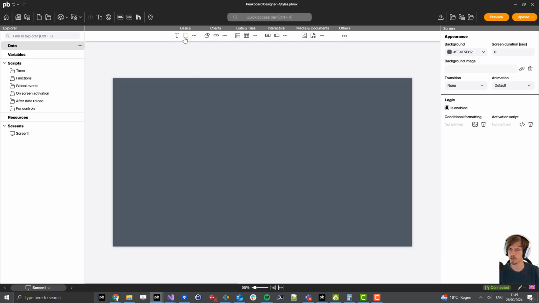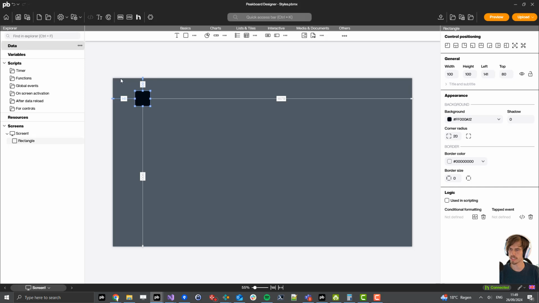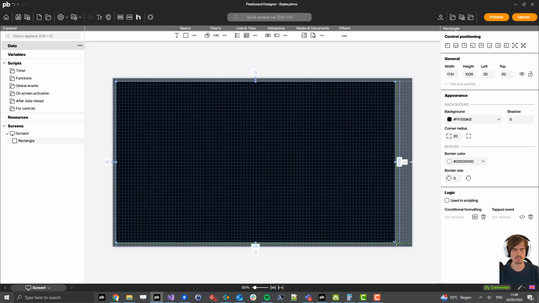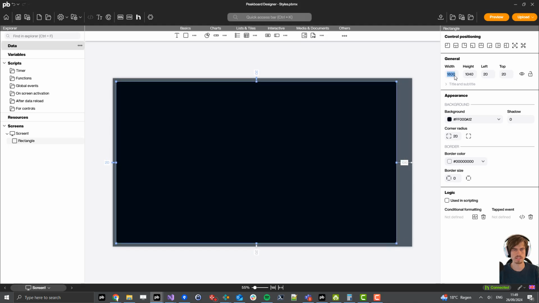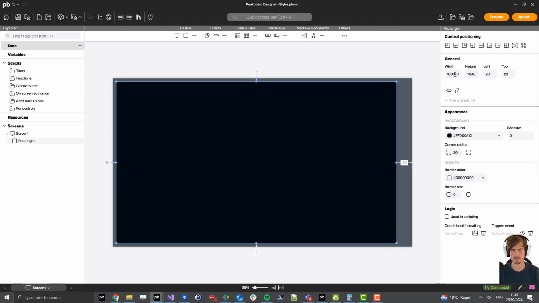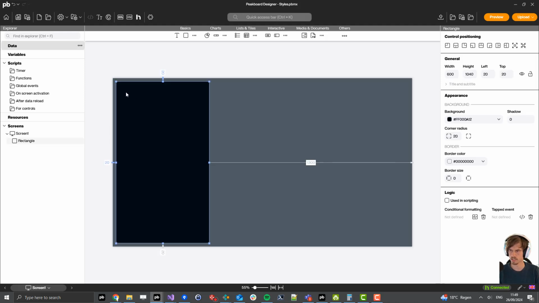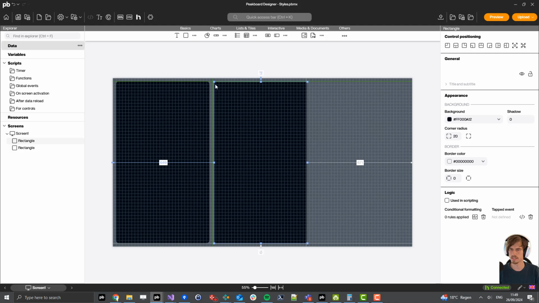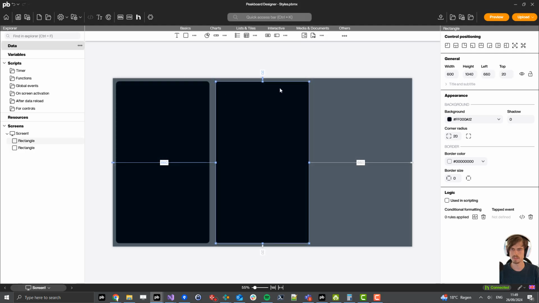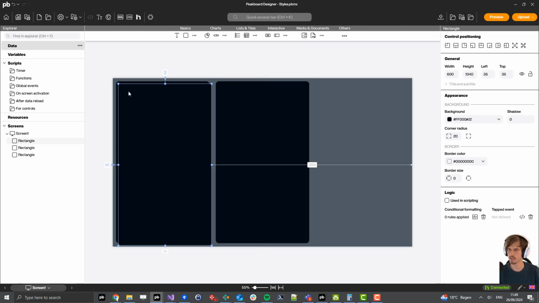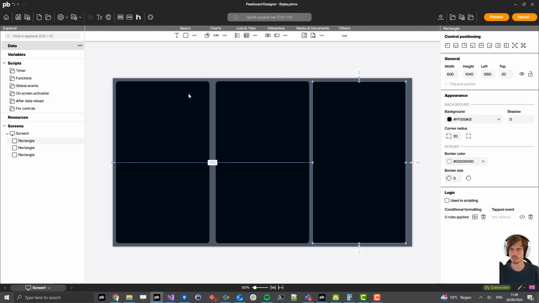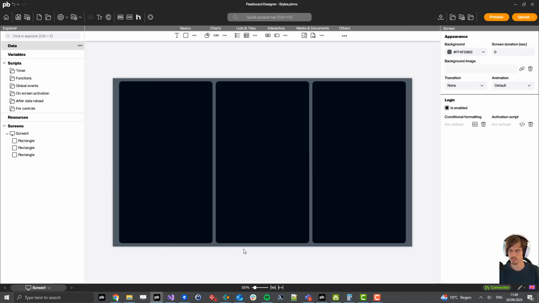I'm now here in the Peakboard Designer, where I start by adding a rectangle on my canvas and increasing the size here. I divide it by 3, because that's the background I later want to have for my 3 production lines. Then I just copy and paste it by pressing Ctrl+C, Ctrl+V and put it in the different places. So the next thing is to add the headers here.